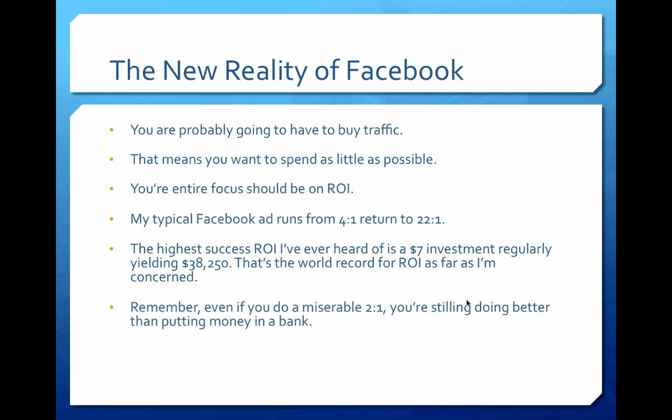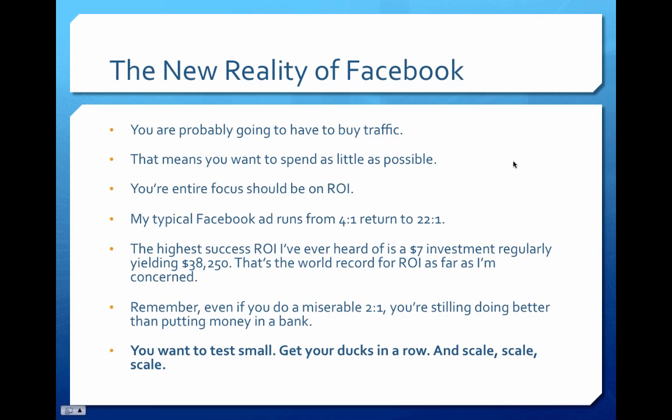Now remember, even if you do what most people are going to consider a miserable 2 to 1, you're still making more money than putting it in the bank in a savings account where you barely even get 1 to 1 back. Okay. So this is the reality of Facebook: you can make a lot of money. You want to test small. You want to get your ducks in a row, and then you want to scale, scale, scale, and make lots of money.